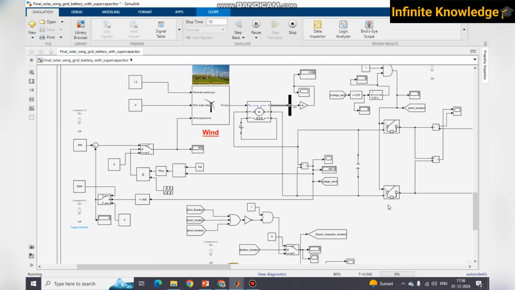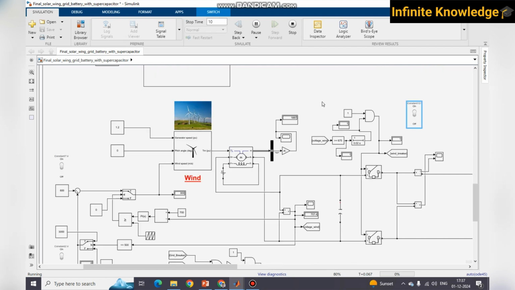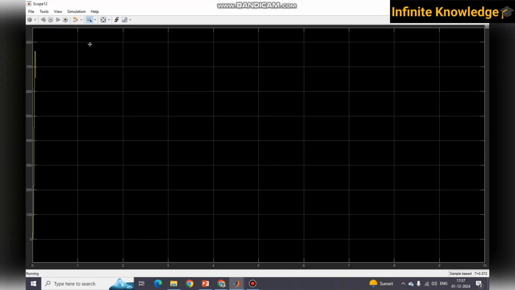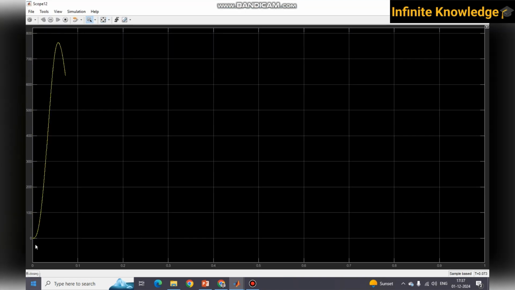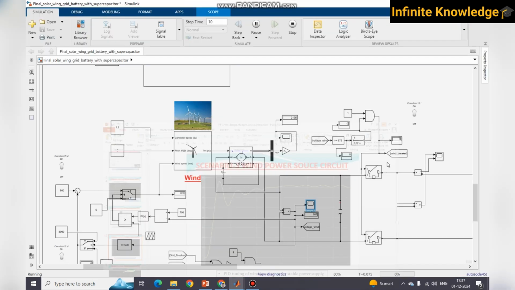The voltage is coming to the rated value, but the breaker is not yet closed. It's the final breaker. In this stage, we just need to wait and check how the simulation is working. Okay, so finally our breaker is closed and you can see the voltage variation. Voltage is coming to the stable condition. After some time, voltage comes to stable condition.